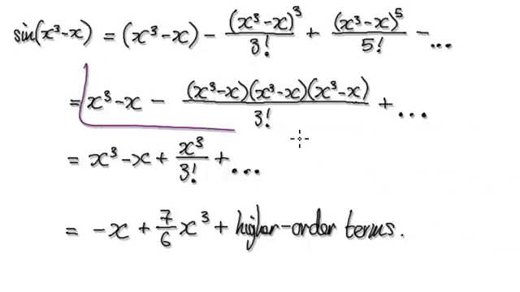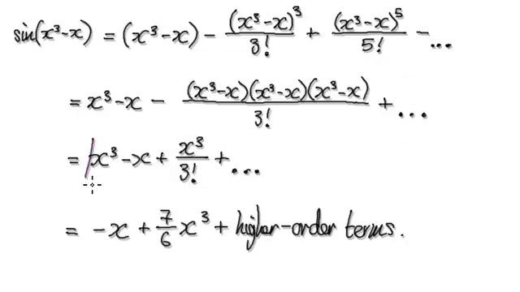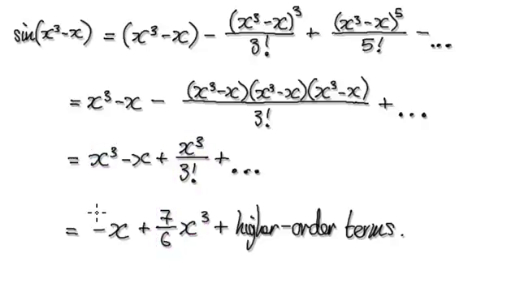Anyway, from here, that will then take you to here, and then try and merge these two together, because this is x to the power 3, x to the power 3, so we need to get the two denominators to be the same, so times top and bottom by 6. So now you've got 6x to the power 3 plus this, that will then give you 7x to the power 3 over 6. So this is your Maclaurin series up to order 4. Okay.